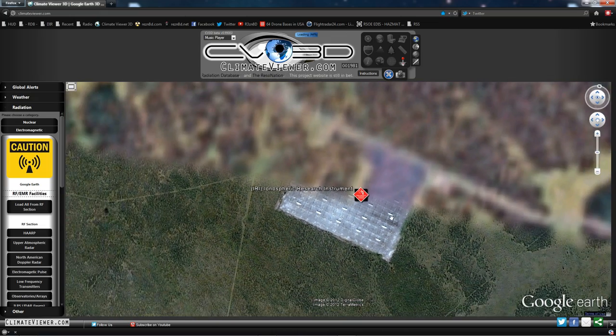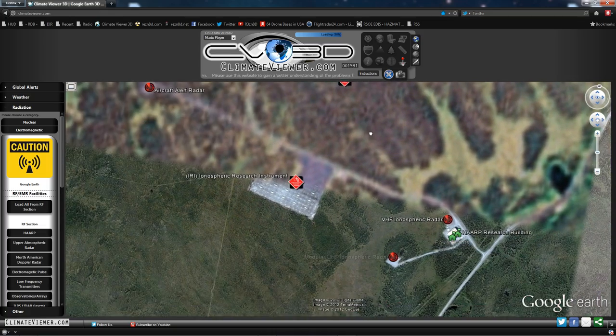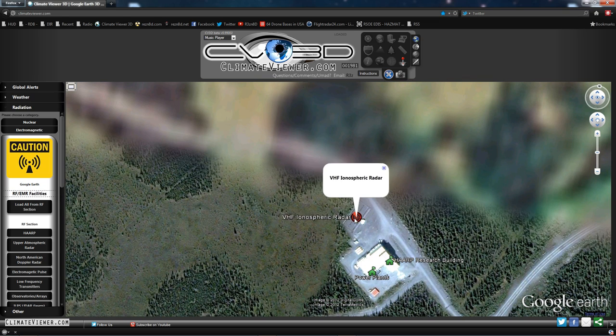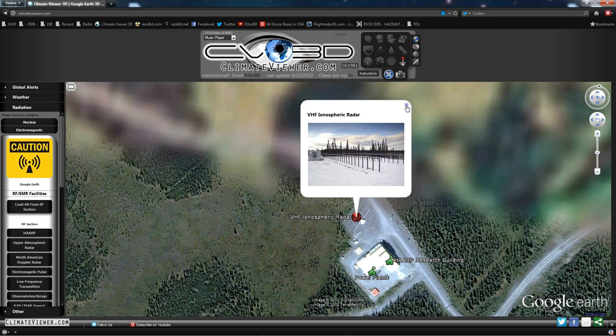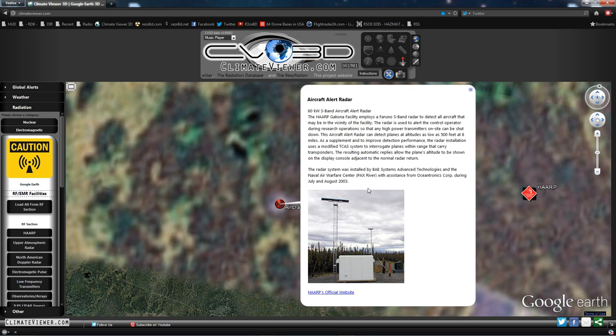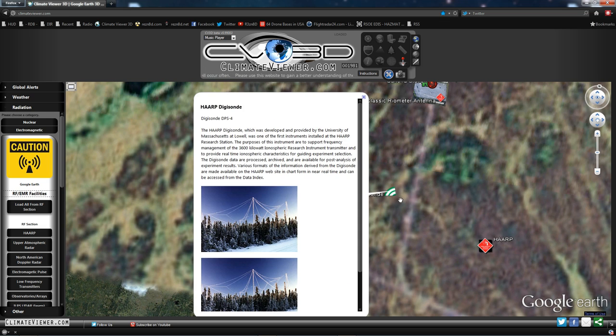You can see where the satellite images cut in half — you've got a good picture here and a worse one up here. Let's go line by line. The MUIR is the Modular UHF Ionosphere Radar: 512 antenna elements operating at 446 megahertz. This is a baby HAARP — the two work together. You also have the VHF ionospheric radar, which looks like a bicycle pole at the end of this driveway. They have an aircraft alert radar to tell the planes to stay out of the way.